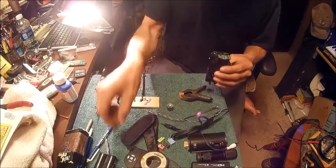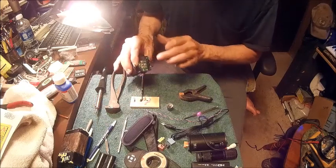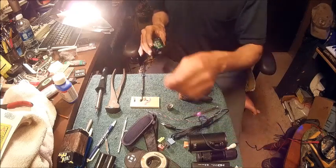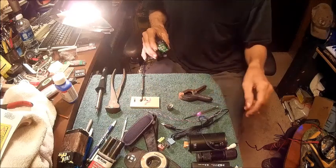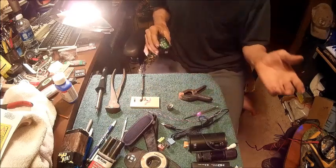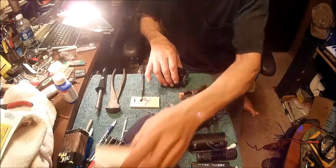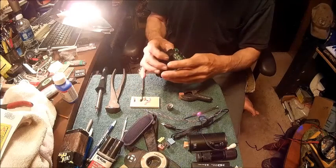Alright. So now, we've got that squished. Now when that dries, this plug, even if this two-part epoxy that I used doesn't get hard enough, and if I can find that piece that I've mixed that on, it's pretty hard, so it may be okay.